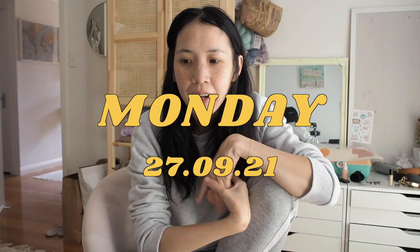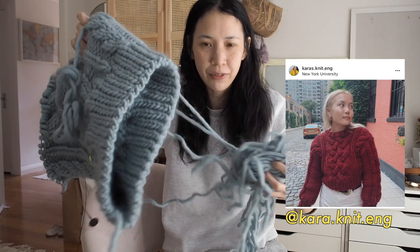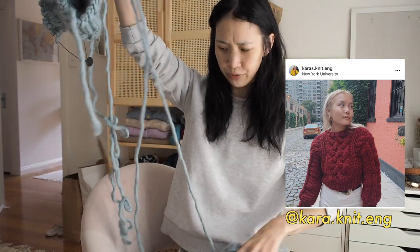Right now I'm continuing my self-care thing that I've been doing for the past month, and I'm doing some test knits actually, because I have not really done test knitting myself, as in me testing for someone else. There were some really amazing tests that I really wanted to try. One was a cable, I'll show you guys. This is going to look a bit messy because I had to unravel it a bit, but it's my own fault.